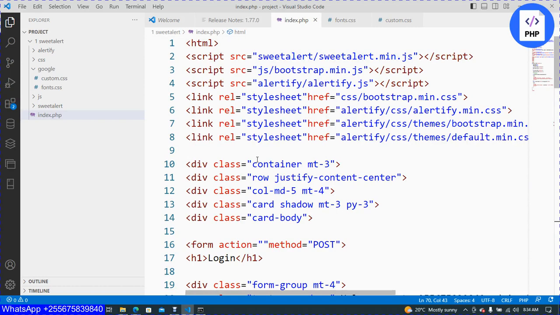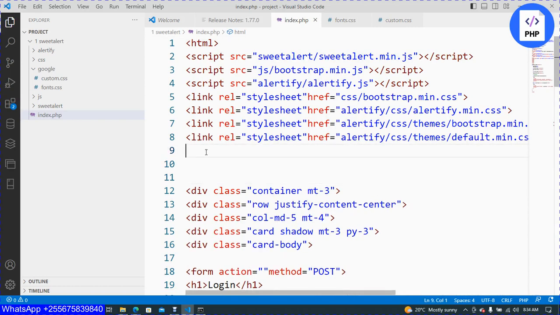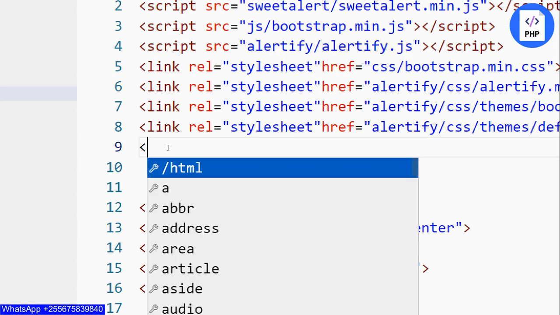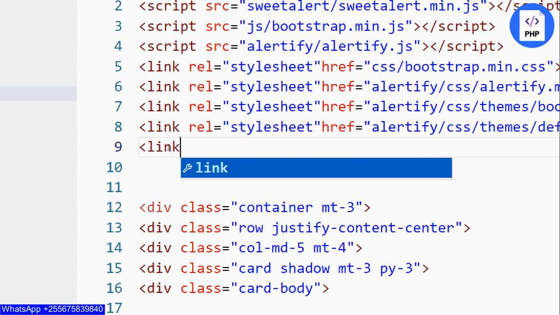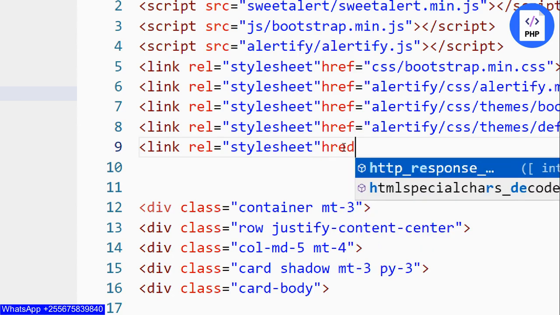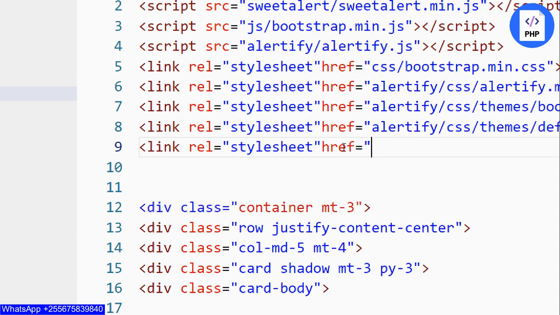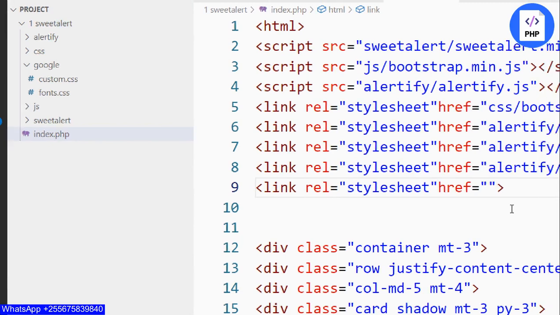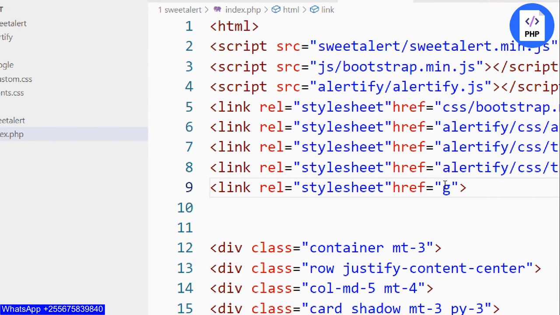So now write a script, of course, link rel equal to stylesheet, so just copy it and come to paste. Now href equal to Google directory, so here write Google directory.